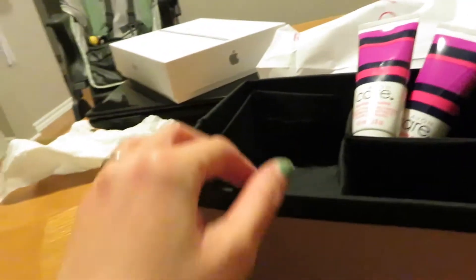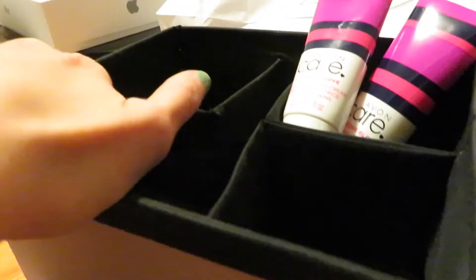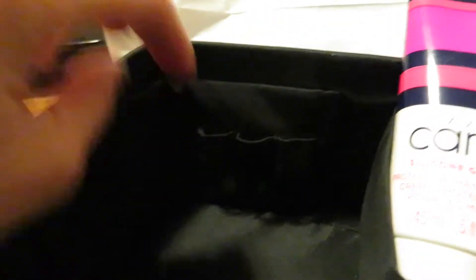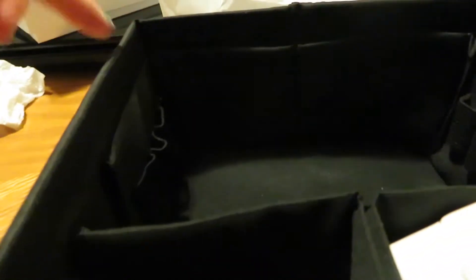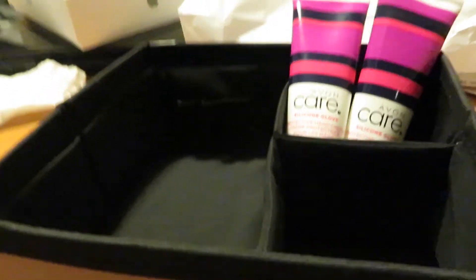Yvonne arrived today and I got this caddy here which is for your makeup — it's like a holder. You can have stuff in there or have it out like that and put your brushes in. It also has the same thing on that side, and then you have two compartments here for your foundation and primer and stuff that sticks up. Right now I just have hand lotion in there because I haven't put all my makeup stuff in yet, but I will show you when it's done. It's like a makeup holder caddy, beige color on the outside.